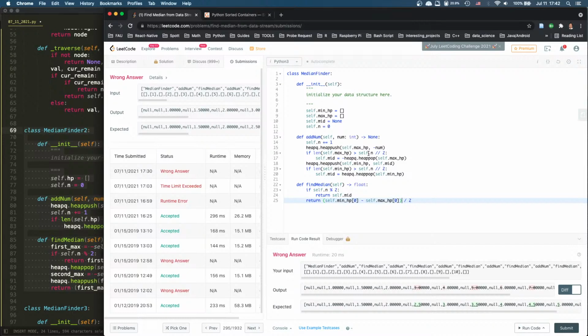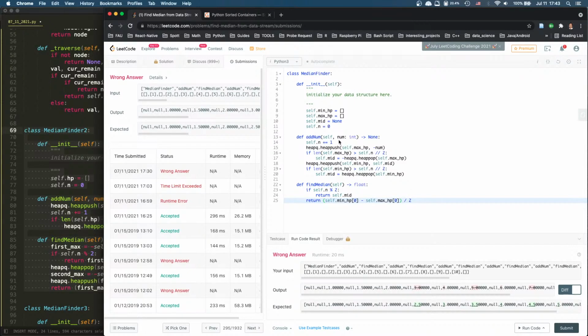Hold on. So if it's larger than mid, I push to the right side. Yeah, we can see that if the current n plus 1 is going to be an odd value, then current n is going to be the odd value, which means previously it was an even value.